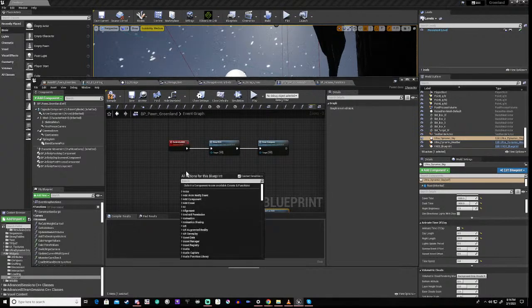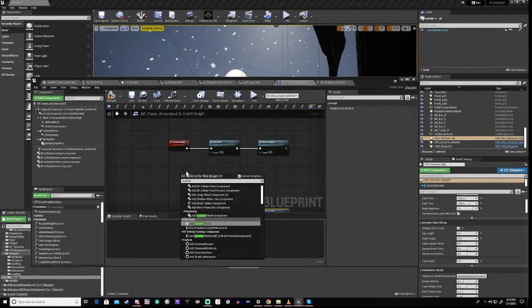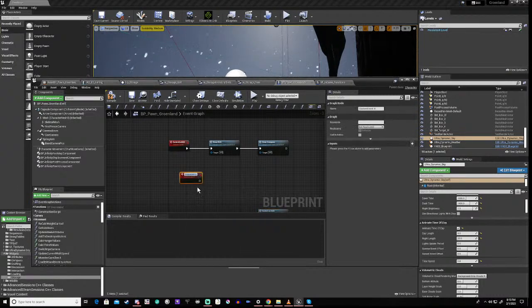Right, so what we'll do is custom event. We'll call it switch off HUD.